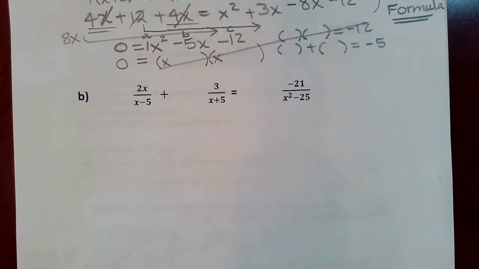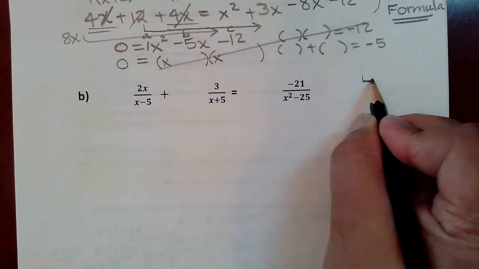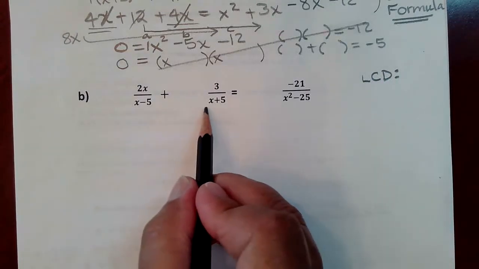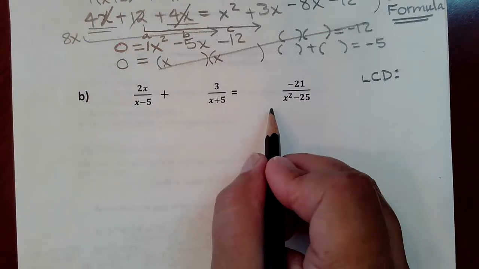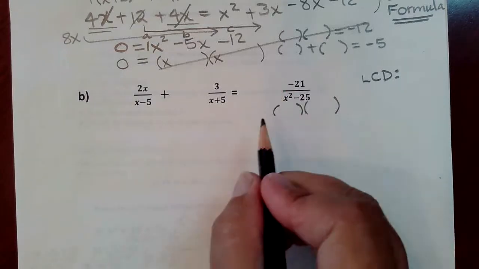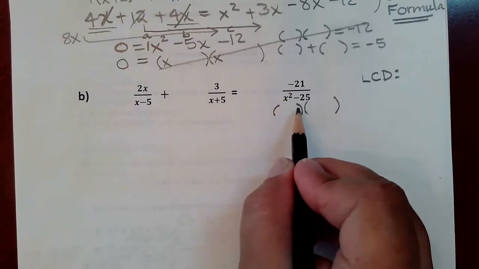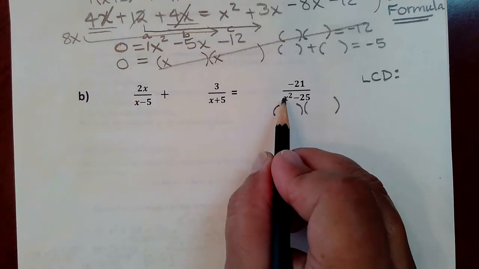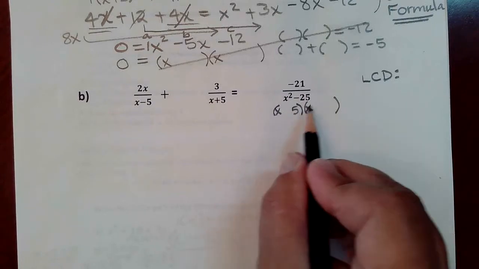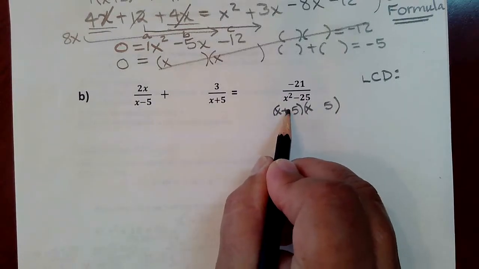Okay, and then we go to the last problem, which I'm not going to be able to completely finish in this video. I'll have to finish it in the next one, but I'll at least start it. Let's think about the LCD. This one's a little bit more advanced because you have to think about what is hiding inside of x squared minus 25. If you don't remember how to factor that, even though that's in, I think, the next section, the way you factor the difference of 2 squares is you take the square root of the first term, put it here and here, take the square root of the back term, put it here and here, and alternate those signs.